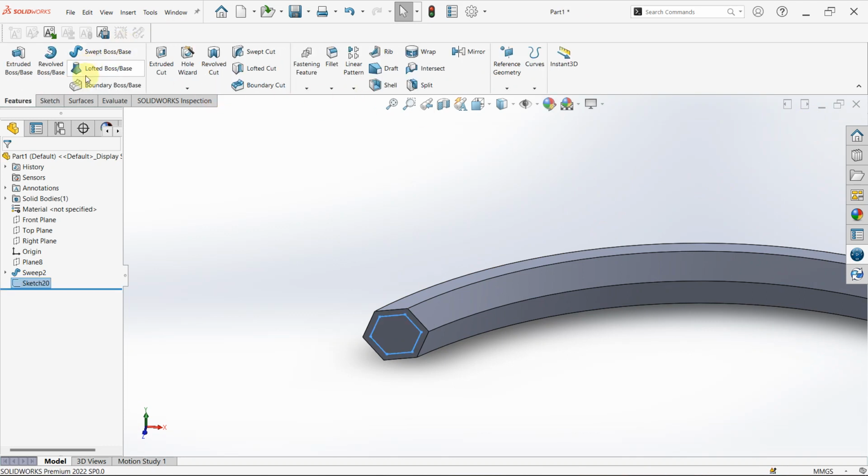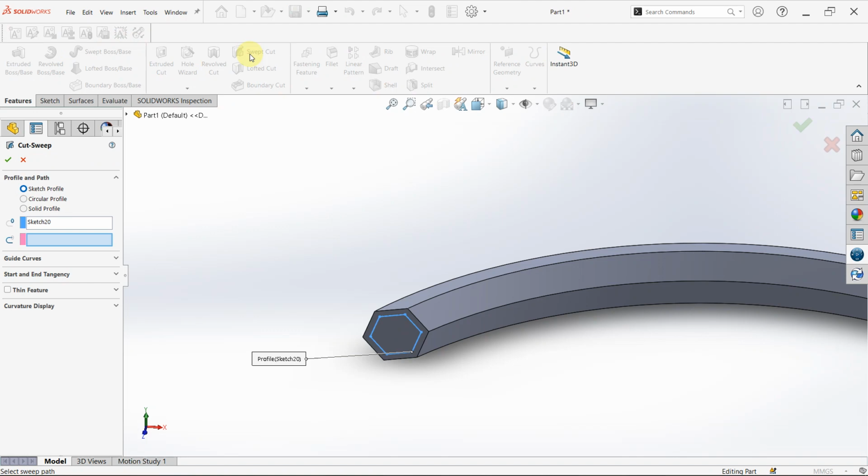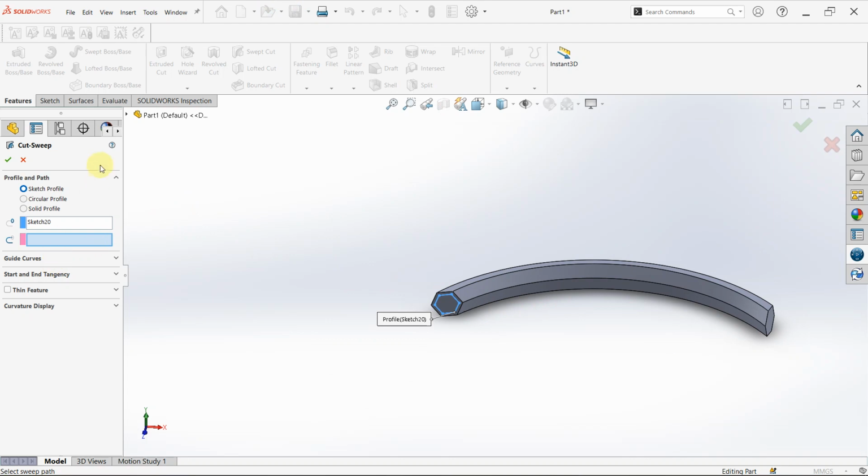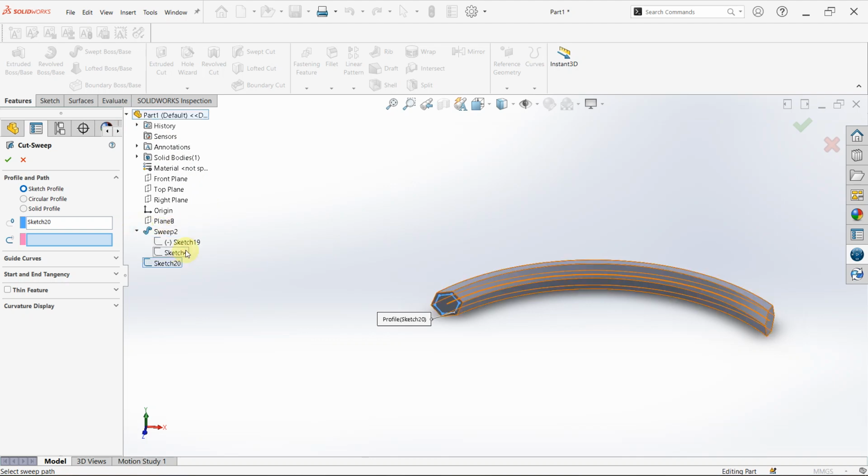So now you can use sweep cut. The part is there already. That line, I mean that arc, is what we are going to use as our path here too. So just come to this arrow, click and come here. Then you can select the sketch from here.